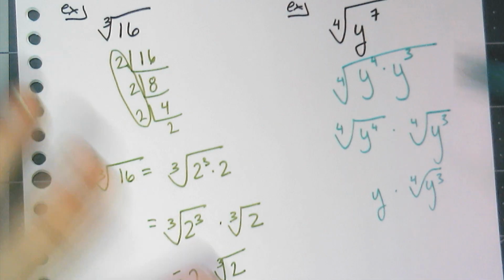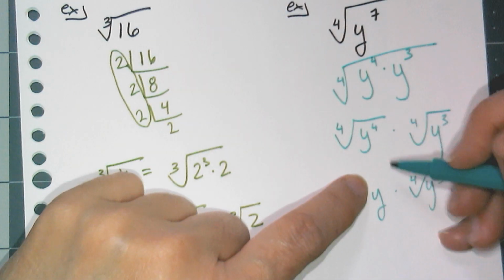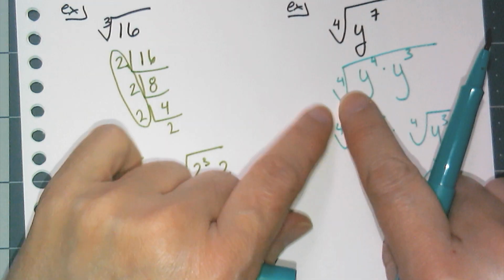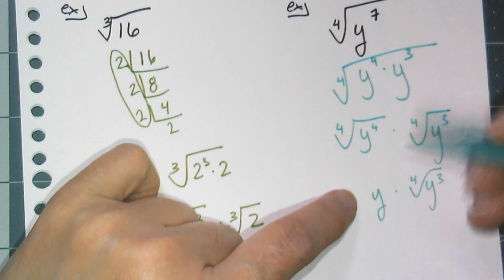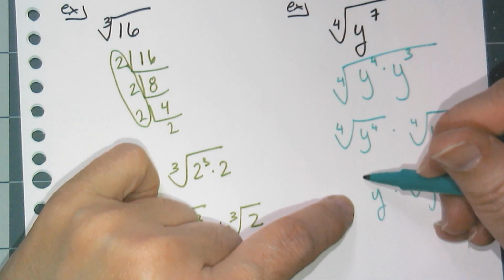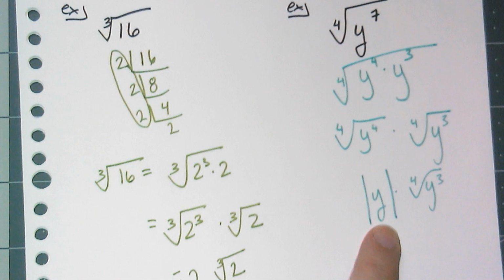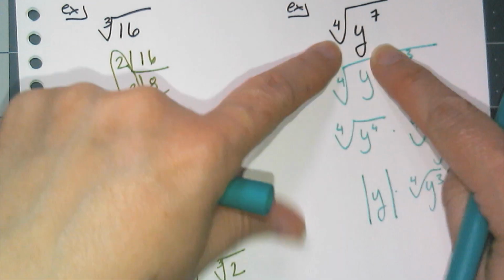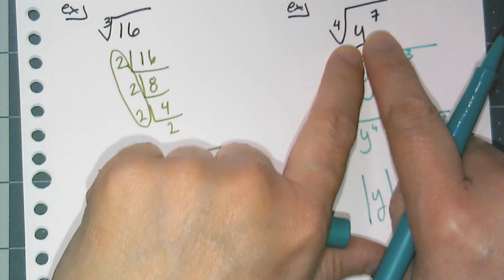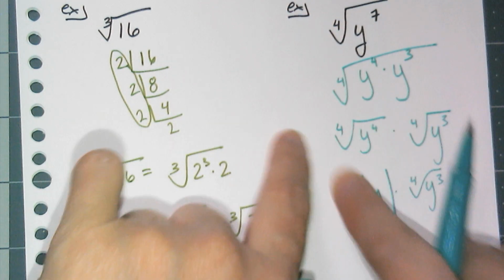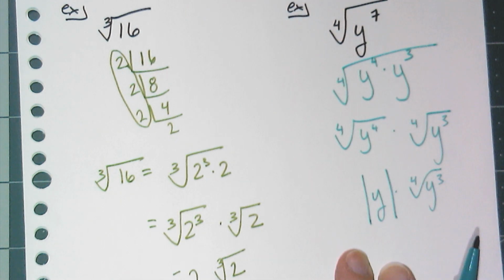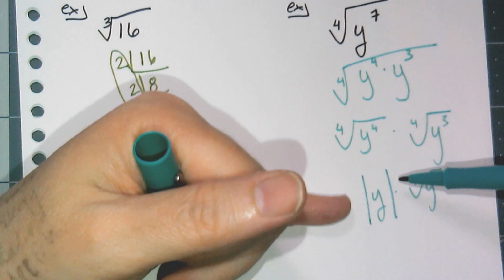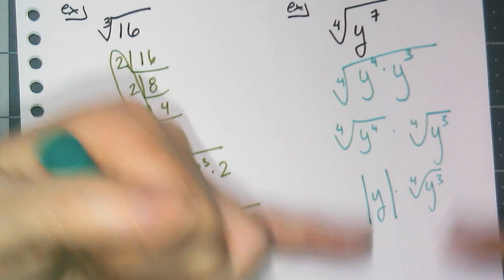I'm going to put this one little bit of caution on this one. This is not really something we deal with very much in Algebra 1 because of the variableness in the y to the fourth. When you are in advanced mathematics, you have to do this. You have to put the absolute value around the y because this is a positive root. And so if y were negative, what comes out of this process has to be the positive version, not the negative version. And so in Algebra 1, I'm not going to necessarily check for the absolute value of y. That is an Algebra 2 and above standard.